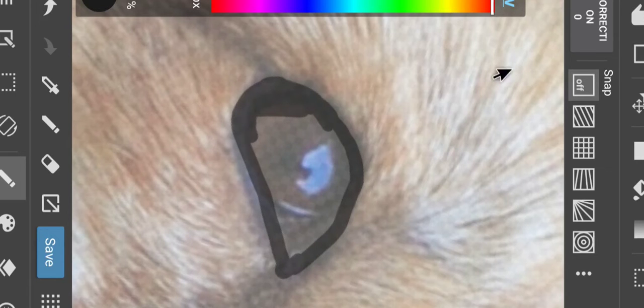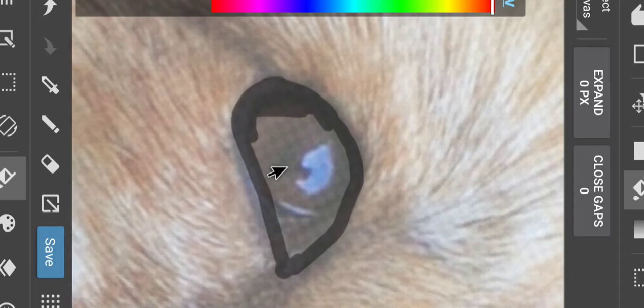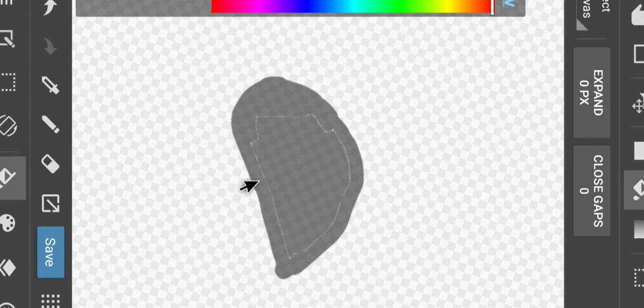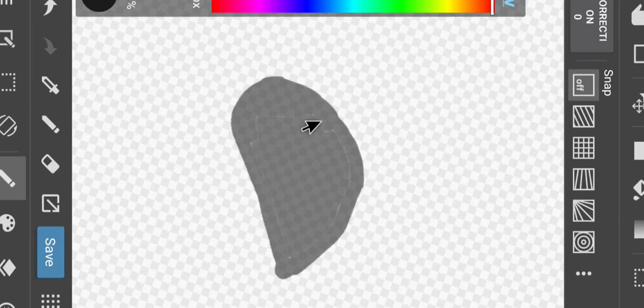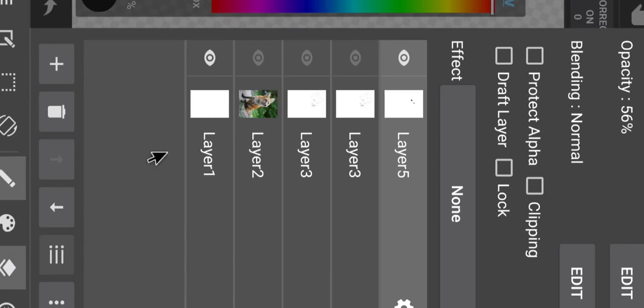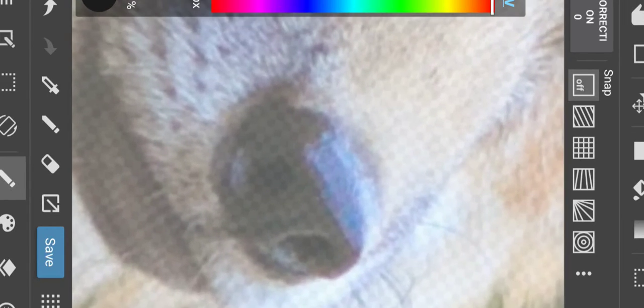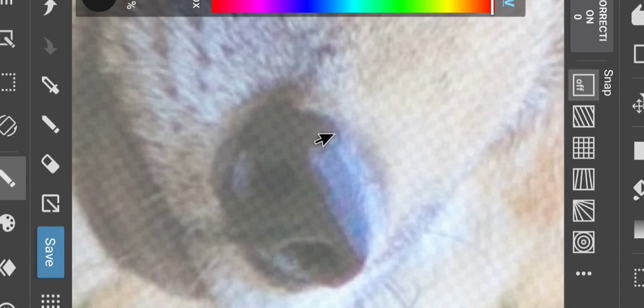Now what happens if I go, you won't see that? Go like that and go, boop. That still has artifacts around the edge. We'll just take care of that. There. And then we'll turn that back on. And here's the snoot.